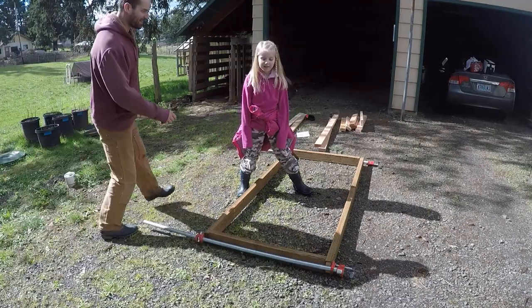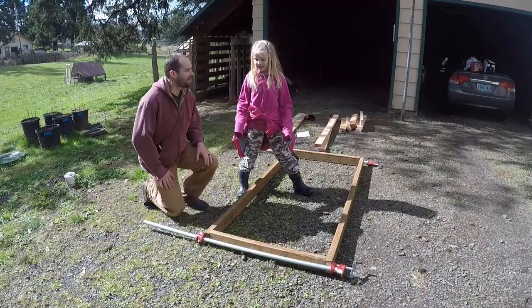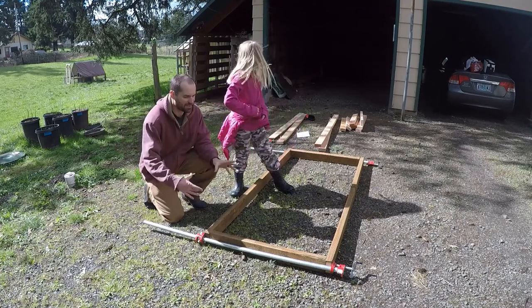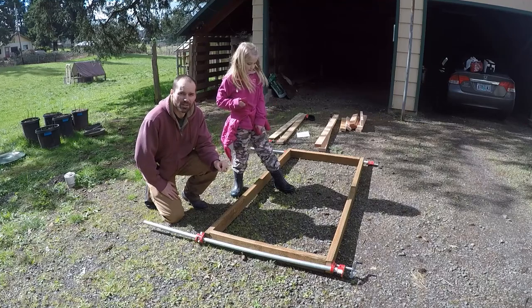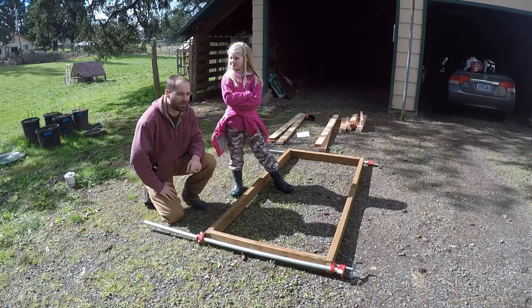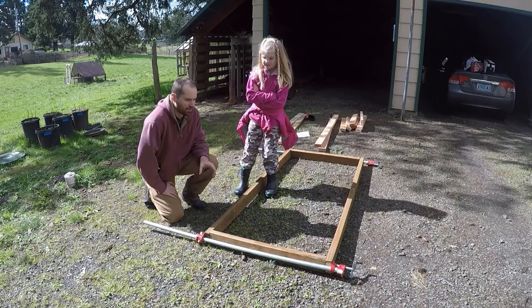What are we building? Bunny mini coop. A bunny coop tractor thing. It's going to be a small tractor type of thing where we'll move it just like the chicken tractor by rolling it, but it'll be much smaller.